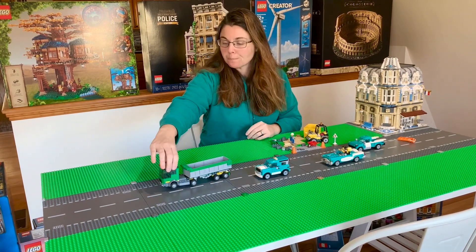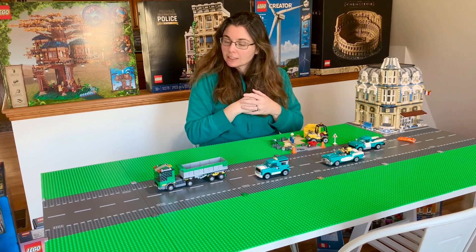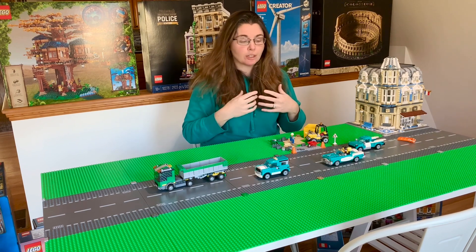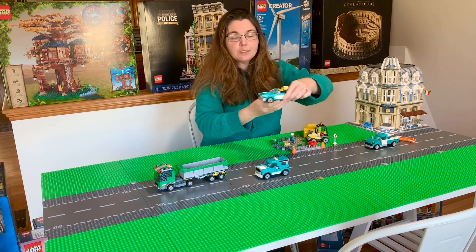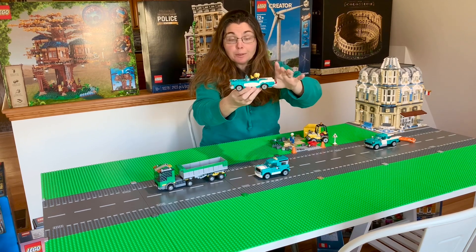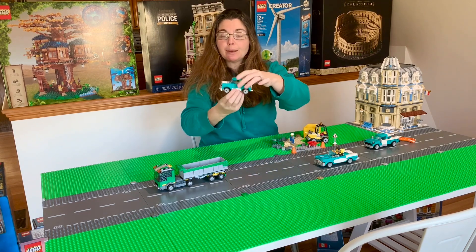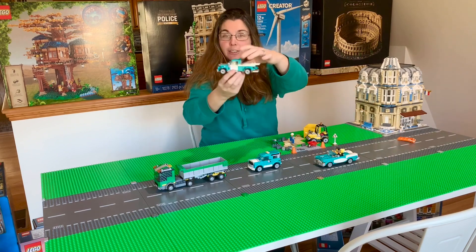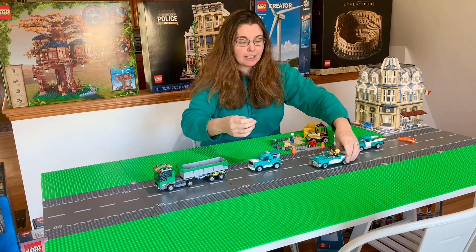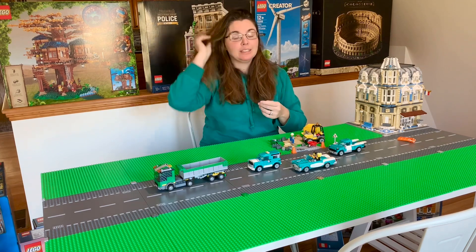I did have this older set — it's from the mining line, a large mining set from when my son was five, about six years ago, so I grabbed that. We have some big buckets of very broken-up Lego sets that hopefully we can restore someday. I also grabbed our vintage car from January's promotion — with the police station and an $85 purchase you got this awesome little vintage car, and it sold out super fast. I managed to get six of them. That same rebrickable website had other builds for the vintage car — one person did 12 different models. So I purchased those PDF files and I have three more cars waiting that can also become different cars. The Lego city will be filled with teal cars, but at least they won't all be the same.